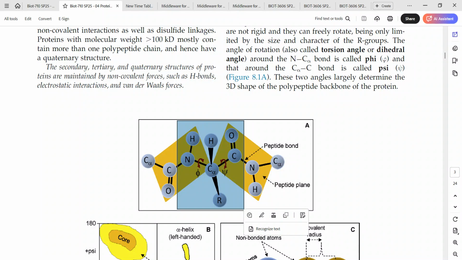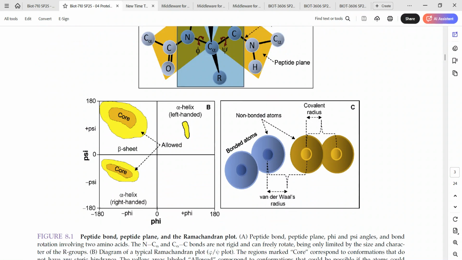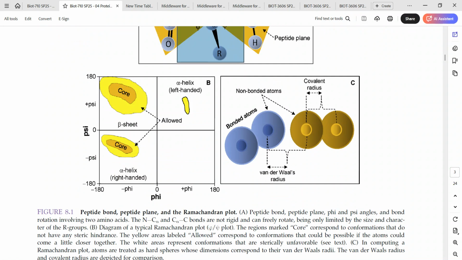But the ones which can be rotated are these bonds: the bond between the amino group and alpha carbon is known as the phi bond, and the bond between alpha carbon and carbonyl is known as the psi bond. These two bonds are involved in the rotation, and this is a Ramachandran plot, which shows the accepted or allowed regions where the angles of these psi and phi bonds can exist. And we can see that not all of the range from minus 180 to plus 180 of the phi angles, and the same for the psi angles, is shaded.